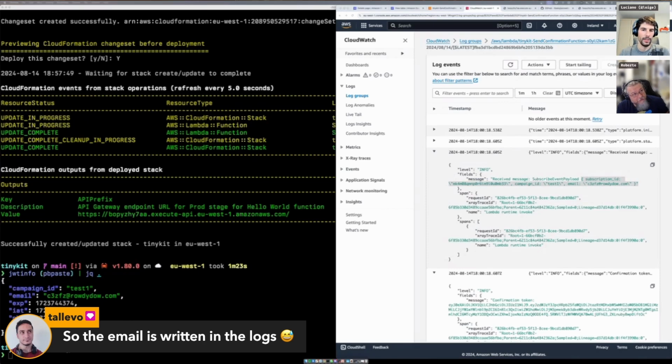You still can read it. Like you can still parse a JWT and read the content if the token is written in the logs, and then you'll find the email inside the token. Yeah, that is true. So it's a little bit obfuscated, but it's still there. No, I was thinking if it's a problem having the email in the JWT. No, because if we don't log it, no. But here we are logging just for the bug. It's not that we are logging because we want to keep the logs forever.